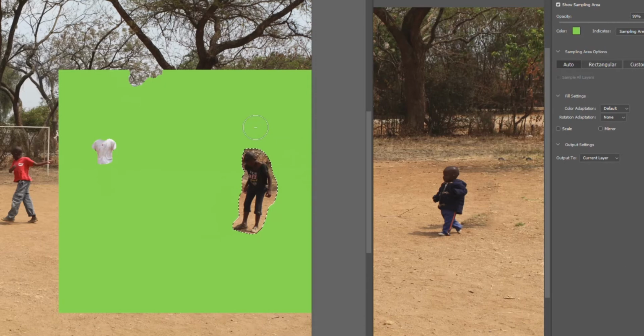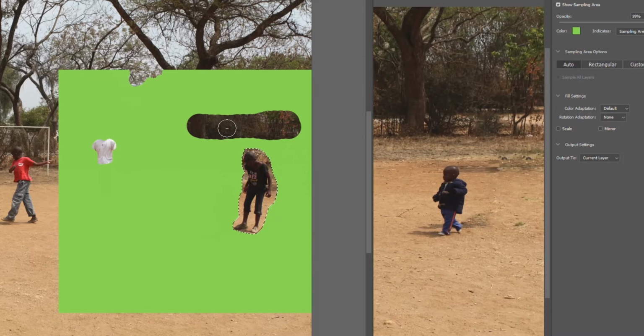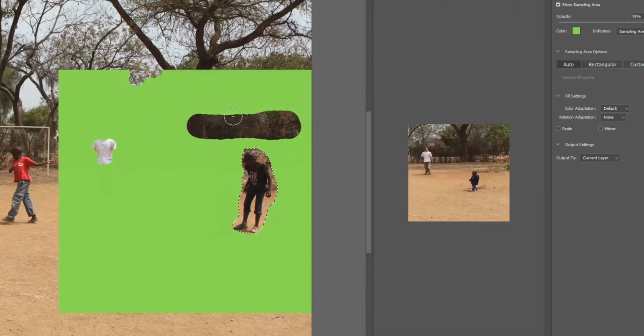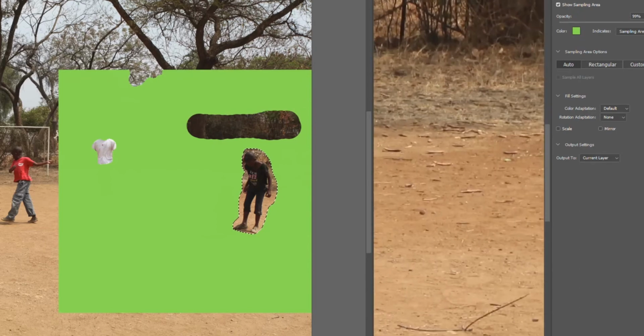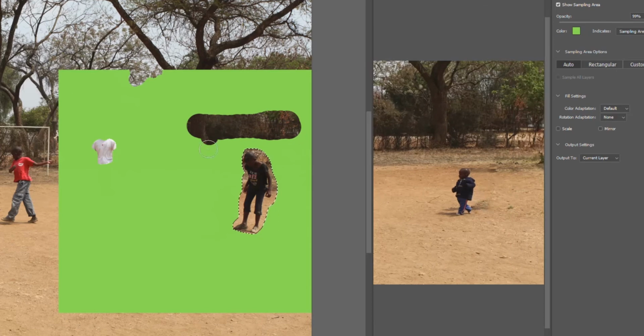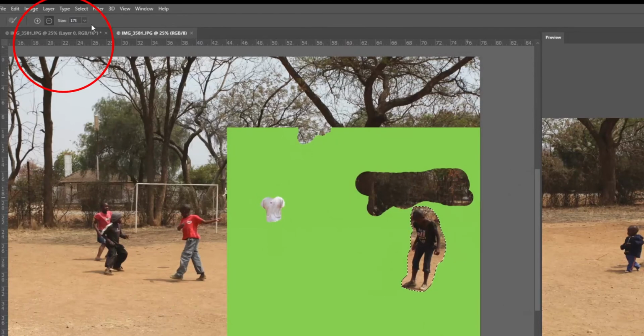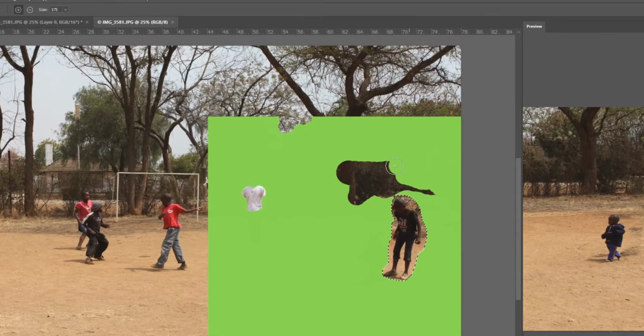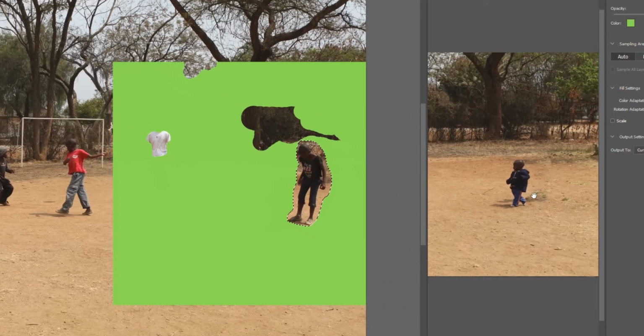So all you need to do is just mouse over and start wiping away what you don't need. You can hit the left bracket and right bracket on your keyboard in order to change the size of your brush. Now let's move it back in a little bit. Let's see if we get a little bit more there. And you can see when I wipe something away, it changes. So let's say I wipe something away and it doesn't work. That's no problem. You can just hit the little plus icon here and that'll paint it back in. And so you can play around with it and see how it looks.